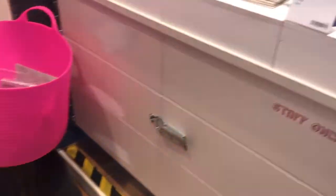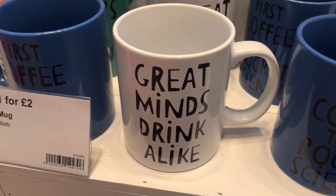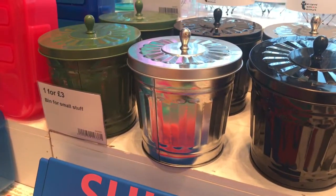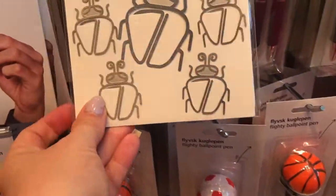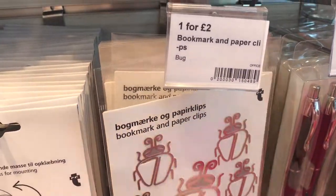I would say we go in Flying Tiger every couple of months or so, usually when there's a change of season or occasion or something like that. And I did like all the bright colours — wouldn't necessarily go in our home, but I still like to look and see what different merchandise they do have in store.